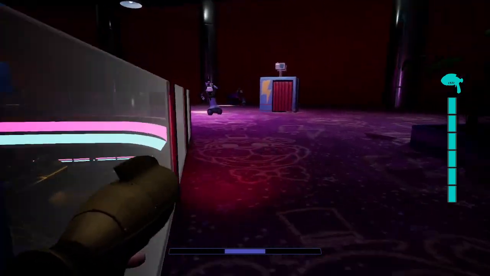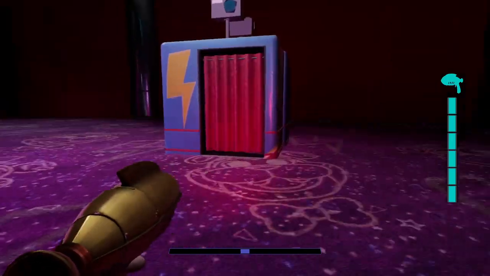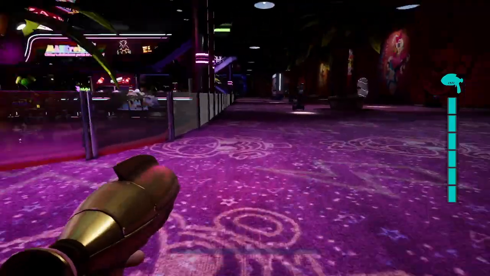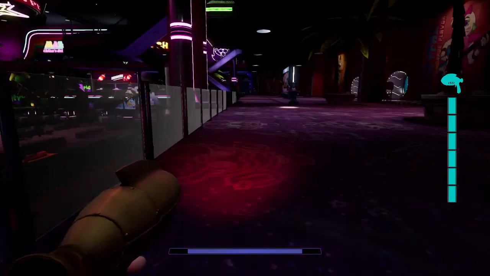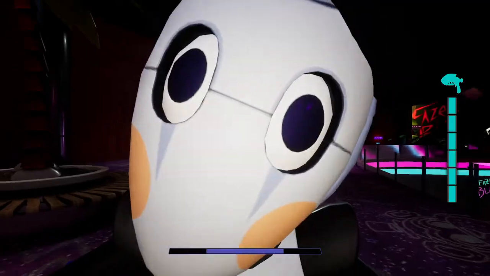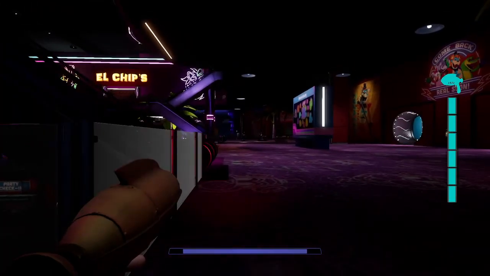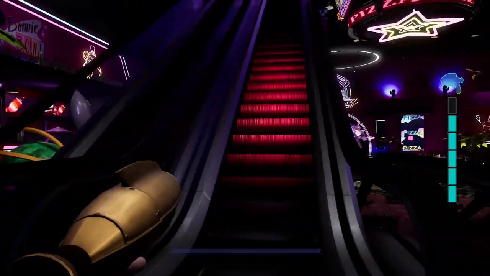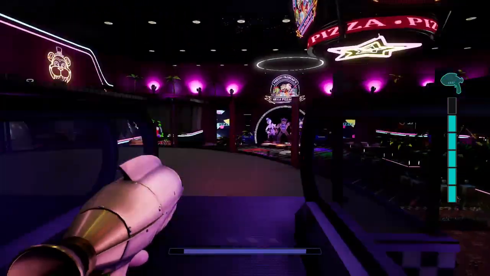Oh, if I need a party pass for that, that's gonna be so stupid. I need a party pass to get into the Bonnie bowl, which gets me to... oh, damn. Yo, what was that? Hello, Chica. Hello, thank you, goodbye.